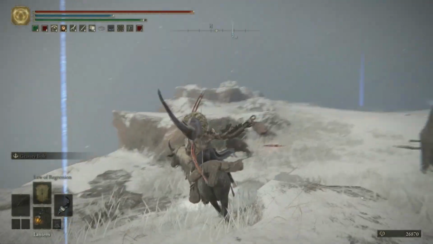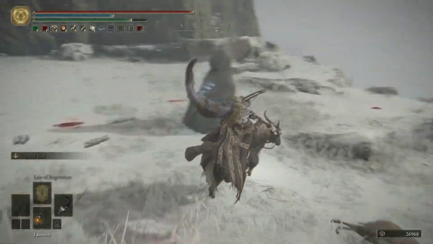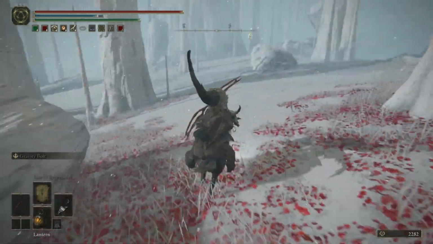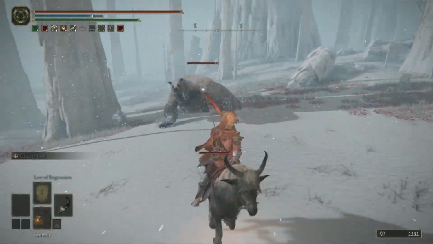Before then though, you'll see there's a statue here that needs smashing. So we need to go back and aggro a rune bear and get him to come with us so he can break the statue for us. Come back up from that statue, and as you're facing south, you'll see a rune bear asleep just here. Wake him up and get him to come with you by doing a bit of damage to him.